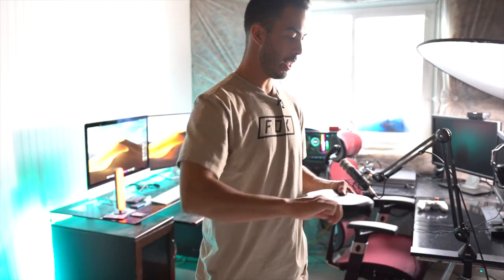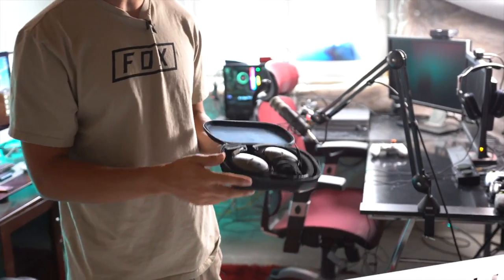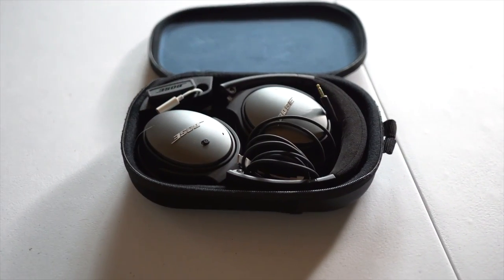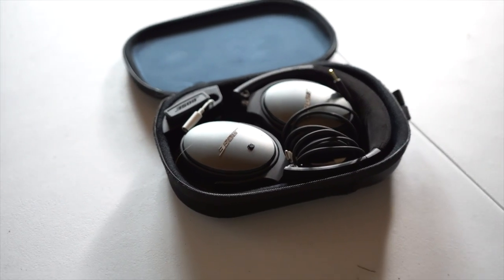When I'm traveling on the planes, you need yourself a good pair of noise canceling headphones, because it's loud, you got the engines outside, you got babies crying, you know the whole deal. So you need some good noise canceling headphones. Right there, we got the Bose. Those things are the best. I've had all sorts of different ones. These ones outweigh all of them. There is a wireless version of these that I kind of wish I had. Super, super stoked on those Bose. Those things have been lifesavers on long flights.